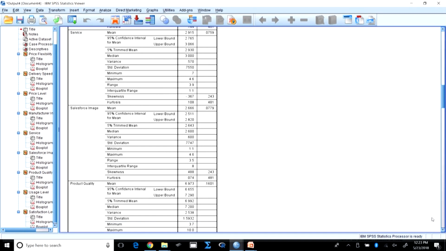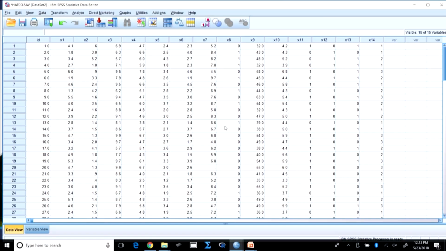I think you remember how we do it. Take this one, let us say Salesforce image. Although it is very close to a normal distribution and the skewness is not very high, just for an example let us imagine Salesforce image. If you remember, I told you very clearly that if your data is slightly or moderately skewed, and you have a decent sample size, you can march ahead with the normal parametric tests.